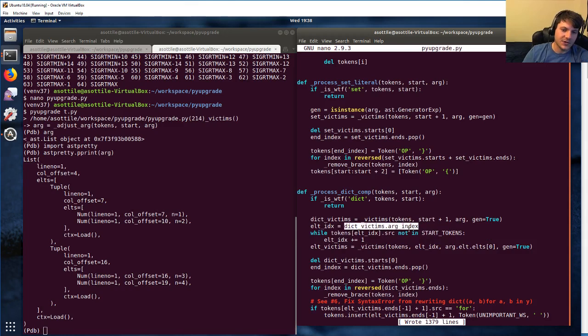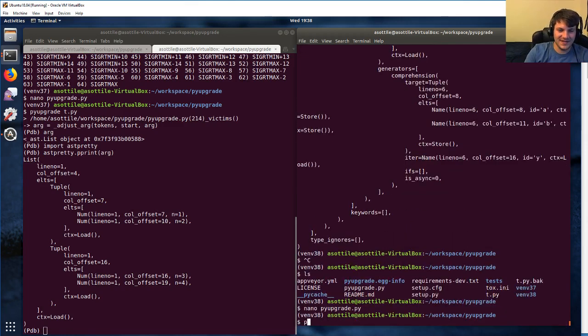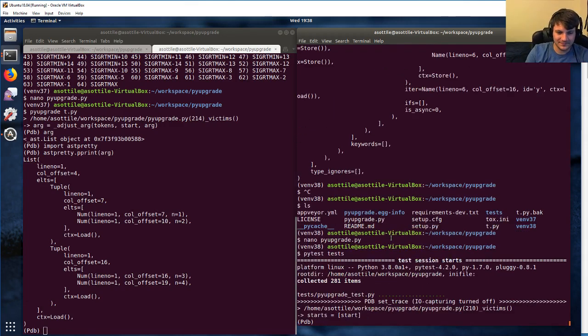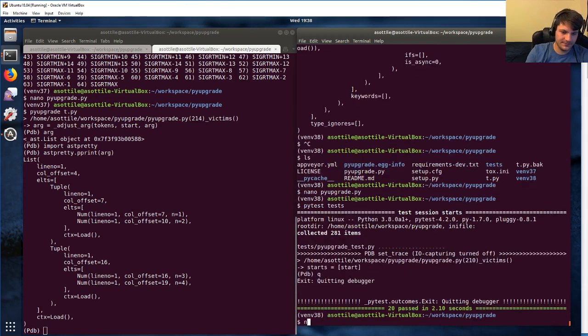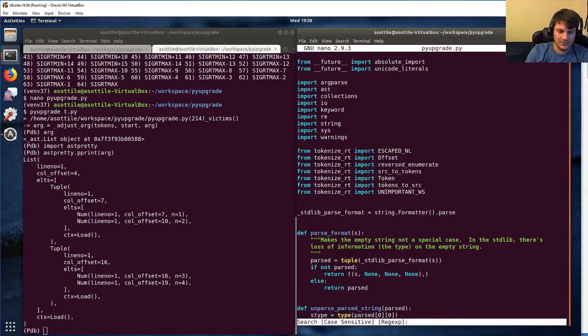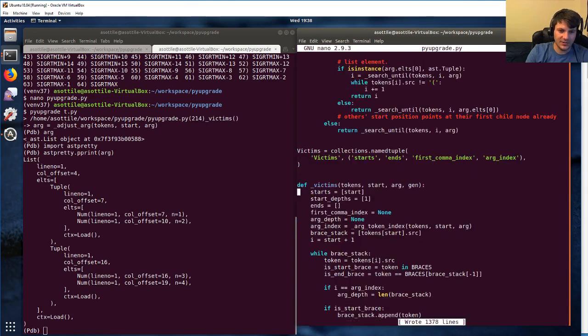Yeah, so argindex is wrong in Python 3.8, but at least it's right enough, I guess. So I think this passes the test now. Once I get rid of the breakpoint.